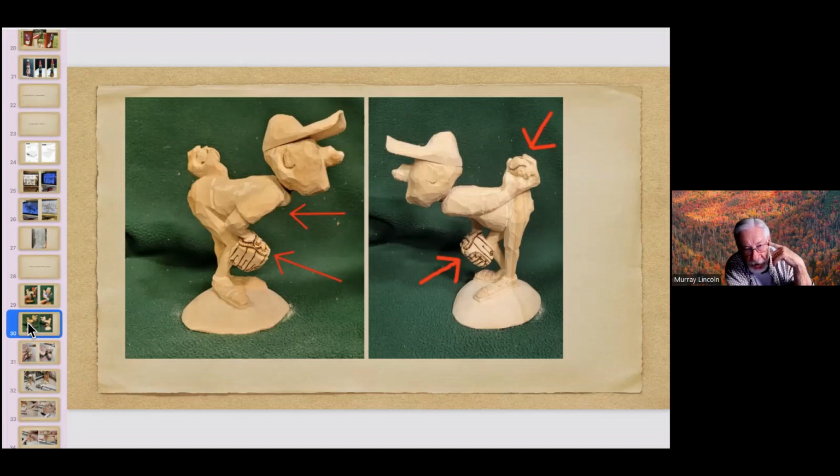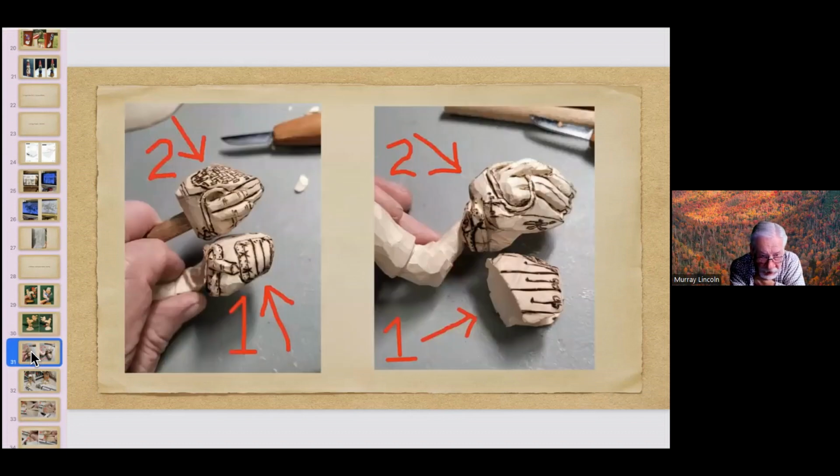But it's actually what happens is when I turn the pattern, turn the carving around, and you look at the left hand holding the ball, it's much larger than the one that has the glove on it. So what was happening is I really needed to carve a new glove, having both fingers sticking out of it, but the glove needed to be much bigger. So as I carved a new glove, trying it out, you could see it on the left, you see the first one down at the bottom of the finger sticking up. And the one on the top, as I was carving the glove, I didn't do the full glove. I did up to the point where I'm going to cut it off flat and join it to the wrist. So it's much larger, and it really suits the hand that was on his left side holding the ball.